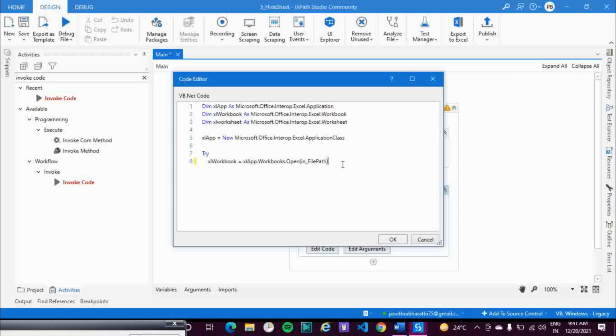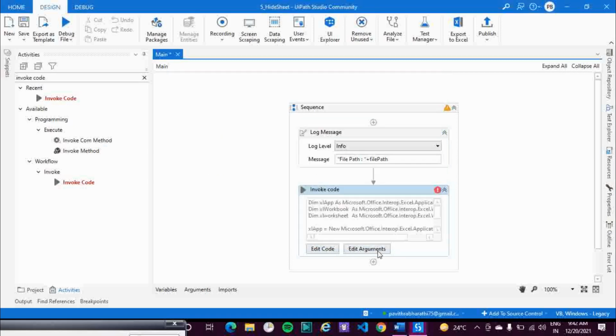So this is done. Now let's assign the sheet. Sheet name is equal to the sheet, open braces, workbook dot worksheets. Now I have to give the sheet name, which I have to take from the argument.